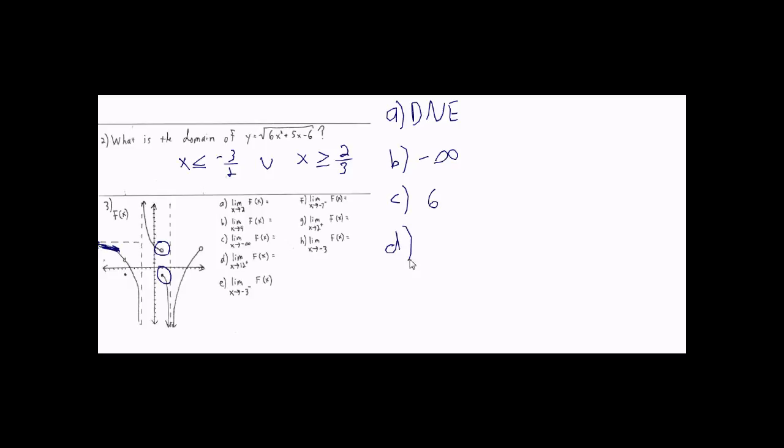Okay. D. Limit as x goes to 12 from the right-hand side. So above. That's that plus there. So this is 4, 5, 6, 7, 8, 9, 10, 11, 12. Well, there's nothing. The graph stops at 12. So limit as x goes to 12 from above, there's nowhere for the graph to be here, so it's not headed towards anywhere. So that does not exist either. E. x goes to negative 3 from below. Negative 3 is this asymptote. We're looking at the left-handed limit, so the left side, which is this side over here. And that is headed down to negative infinity.